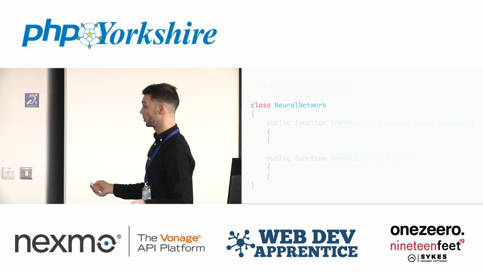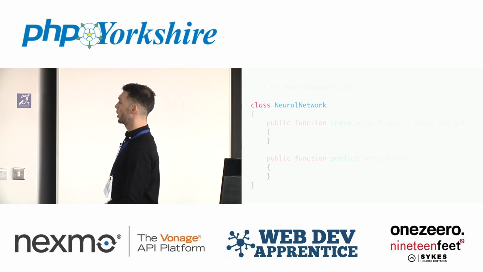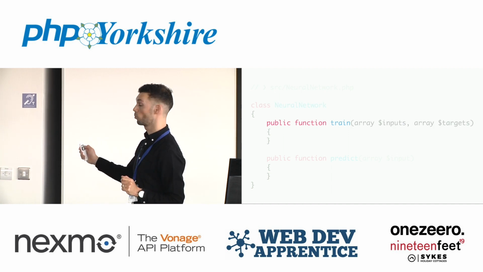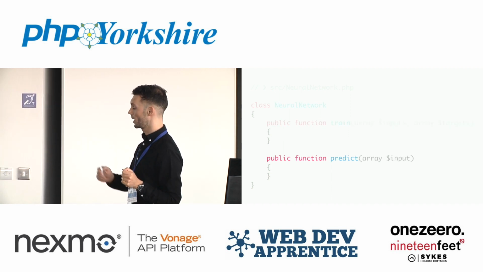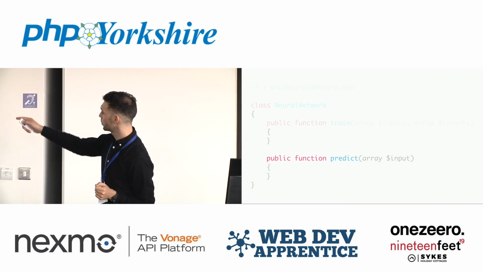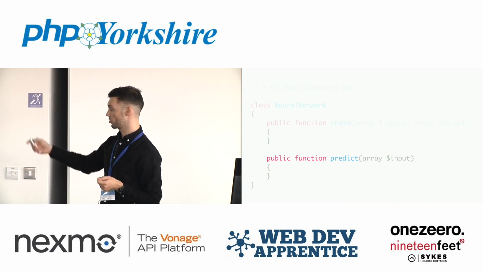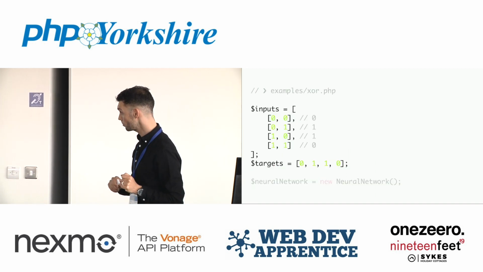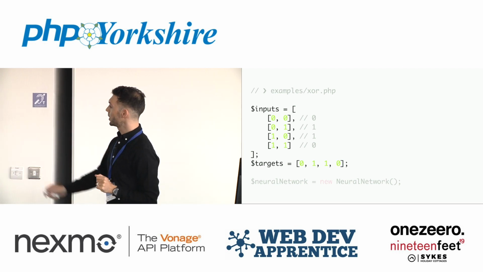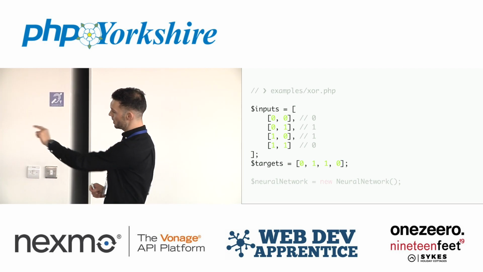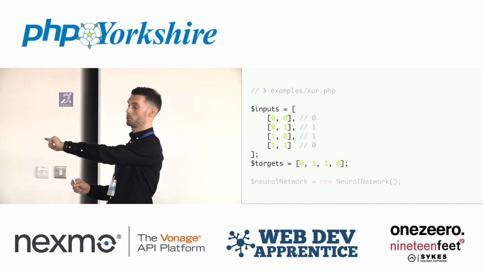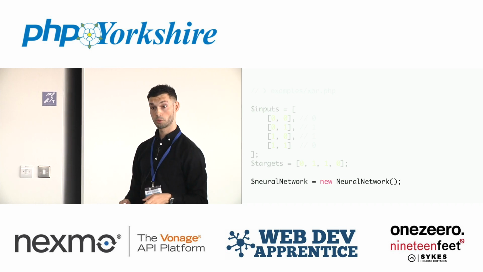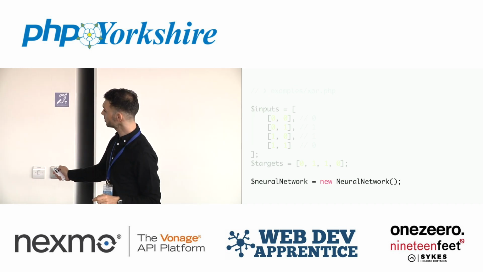Okay, let's start with something simple, basic, predictable, right? Let's write a class called neural network, and in this class, we're going to have 2 methods. One for train, for the training process, and one for making predictions. The train will have inputs and outputs, prediction, just one entry for the input. In our example for the XOR, we have 4 inputs, and we have the corresponding targets or outputs below. So let's just start by instantiating our neural network, which does pretty much nothing at the moment.